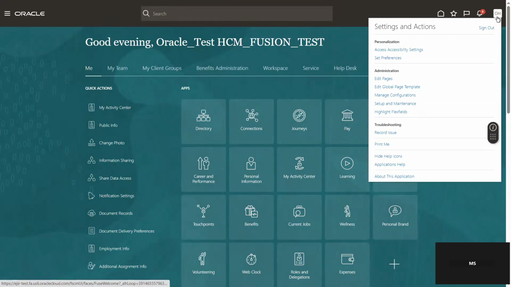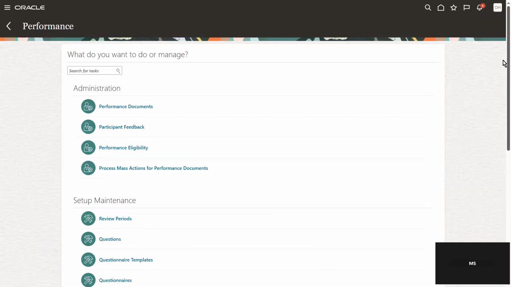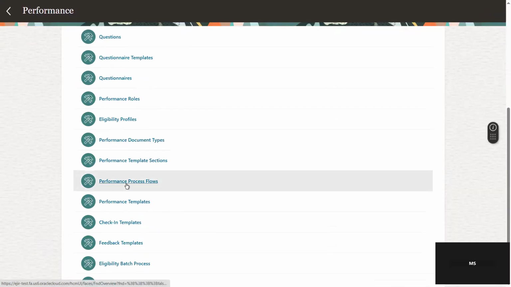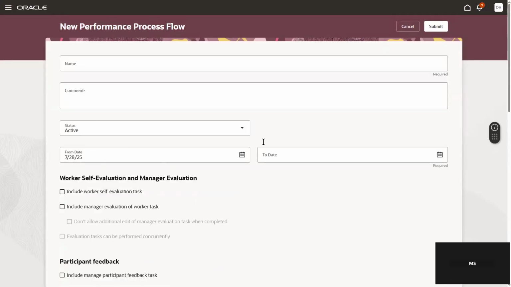Now I am inside the application. Let's go to performance. So I'm inside the process flow, which is in Redwood.